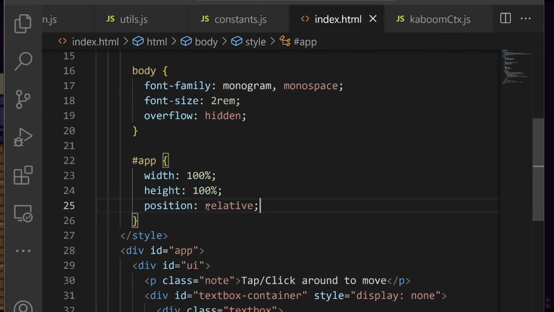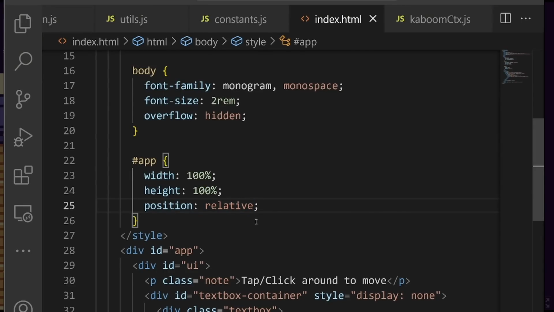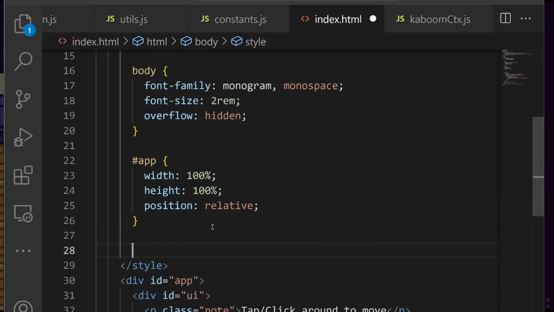This is so we can position it precisely with the left, top, right and bottom properties, etc. It's going to leave the document flow, and we're going to have much more granular control of where to put it. It's like if you would put an element on the canvas, you really control the X and Y position of that element. So this is basically a way to achieve the same thing in Kaboom.js, in CSS, sorry.